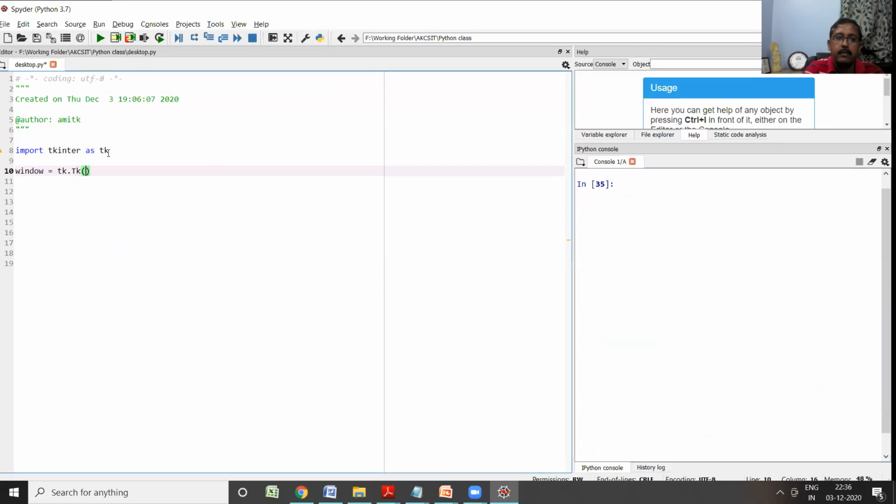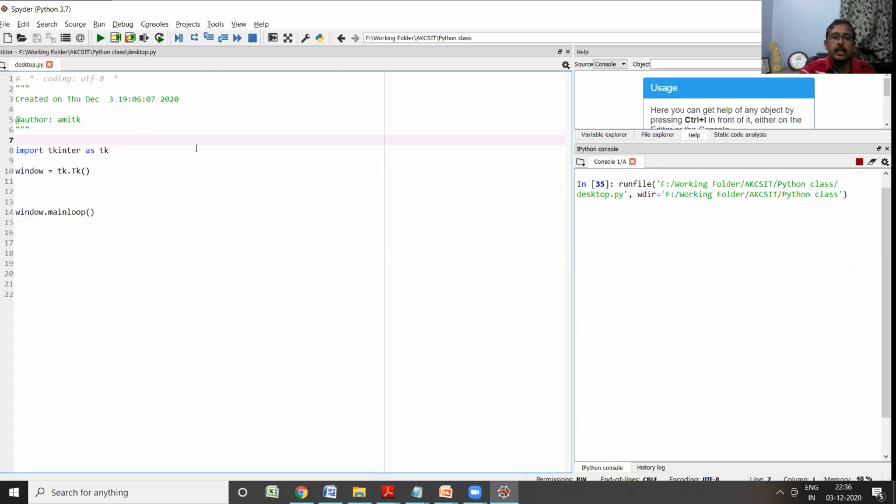This is a method that we call to create the main window. Now after that we have to sustain the window, right? So for that we just write window dot mainloop. You can also check on your own what the impact is. So if I just run it, you'll see a random window is being created.